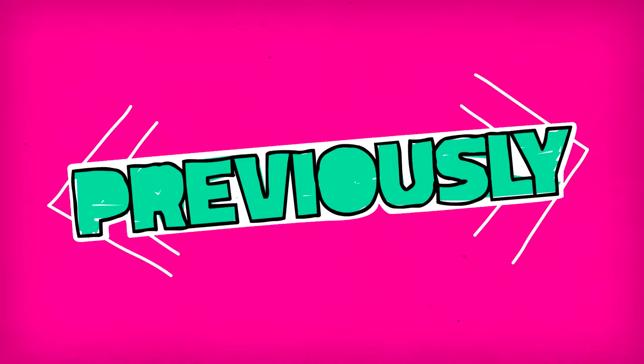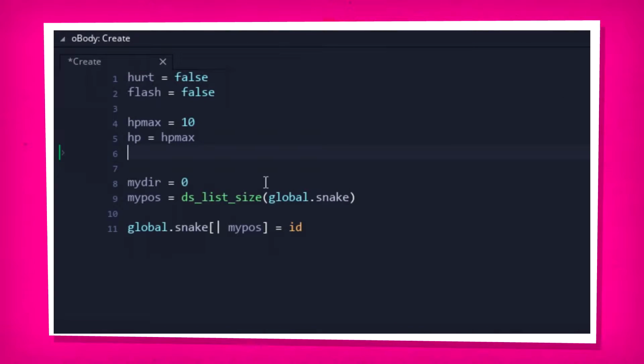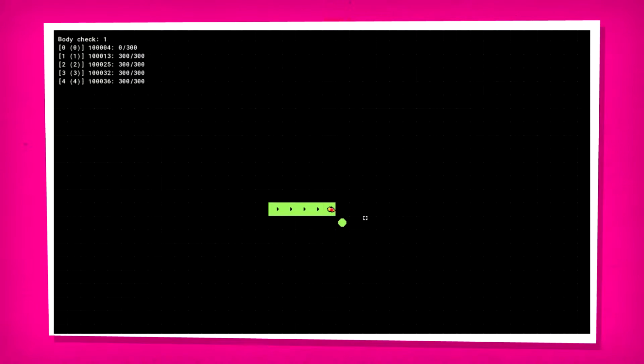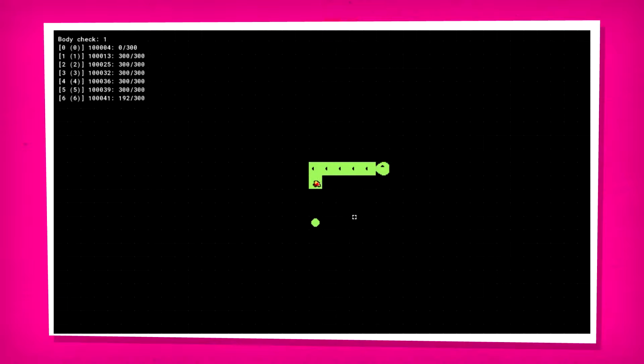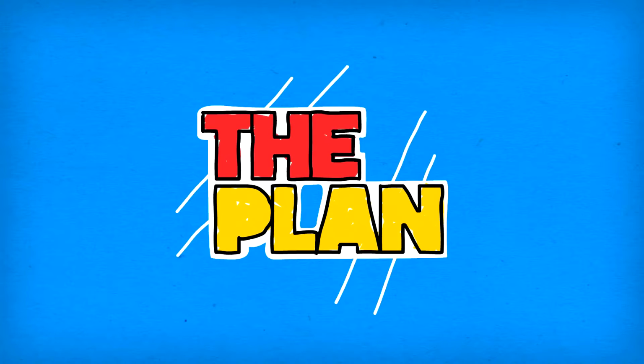Now, last time we recognized that the current iteration of our Snake game had a few too many conflicting elements. To solve this, the features were split into two different projects. The first of which is an action-based hybrid of a Snake game and a monster breeder. And while the early steps into the conversion process for that project were successful, we can't forget about the second project, which brings us to today's plan.